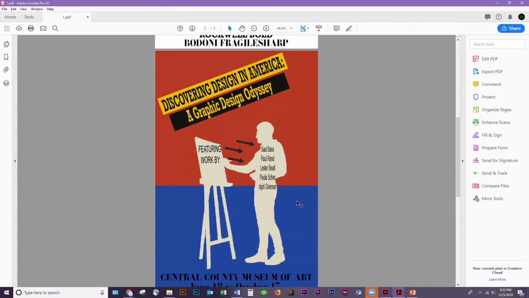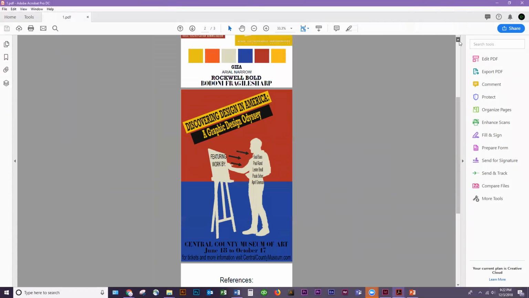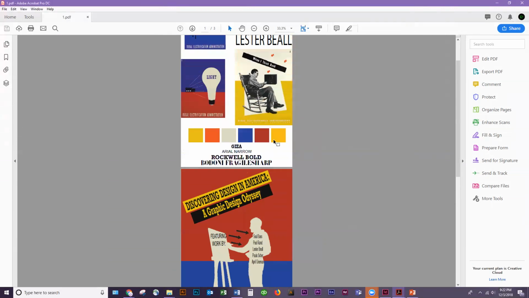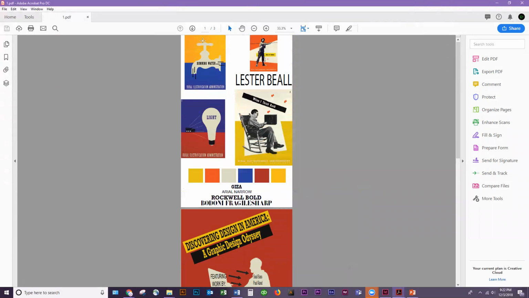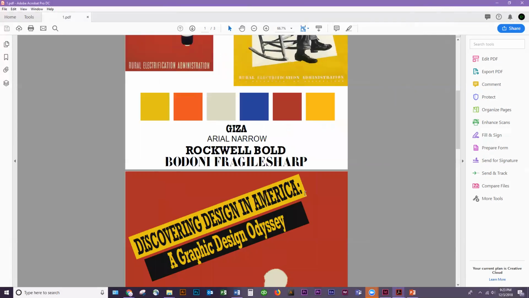Scrolling down to the poster, I'm actually going to zoom up just a little bit so you can see. There we go. They use a nice combination of the swatch palette and a couple of the different types. The graphic, I'm going to scroll back up real quick. We have the light bulb and we have the water faucet here that are kind of silhouetted, that this student chose to do as well to indicate that this is an artistic exhibit, which I thought was really smart.